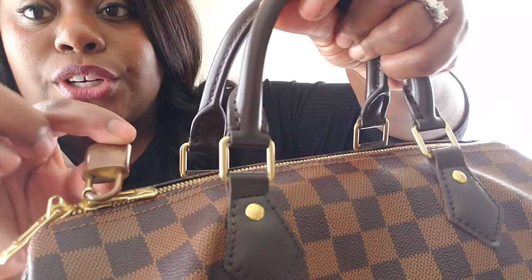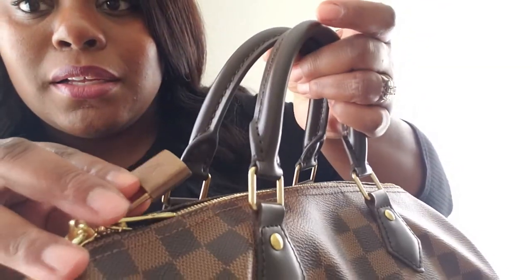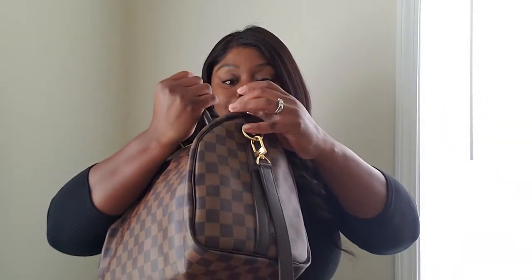But you can see the tarnishing on the lock, which honestly I really don't like. For the amount these bags cost, there shouldn't be any tarnishing whatsoever. And it's only really happening with the lock and not the zipper pull. So maybe I'll go back to Louis Vuitton, talk to my SA, because I get all of my stuff from the boutique, and maybe they can do something about that or even give me a brand new lock. Like I said, I don't like that at all. It should just be better, I'm not gonna lie.